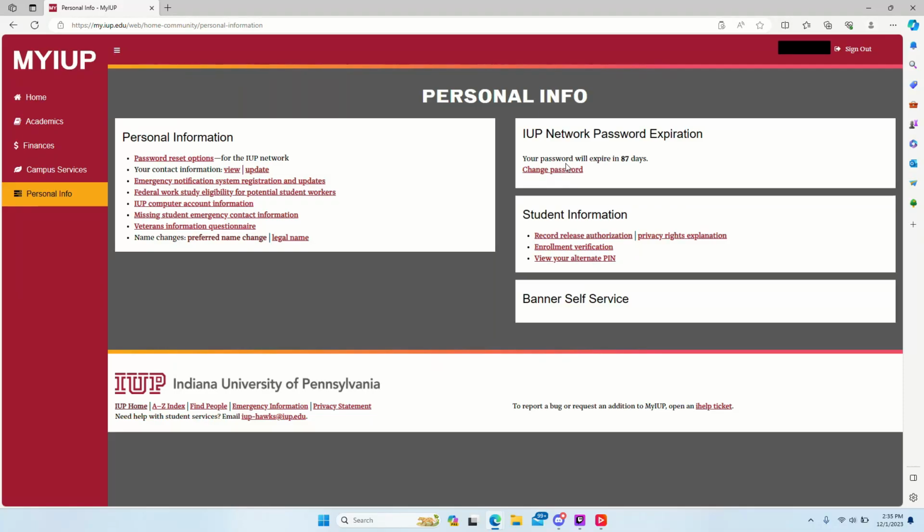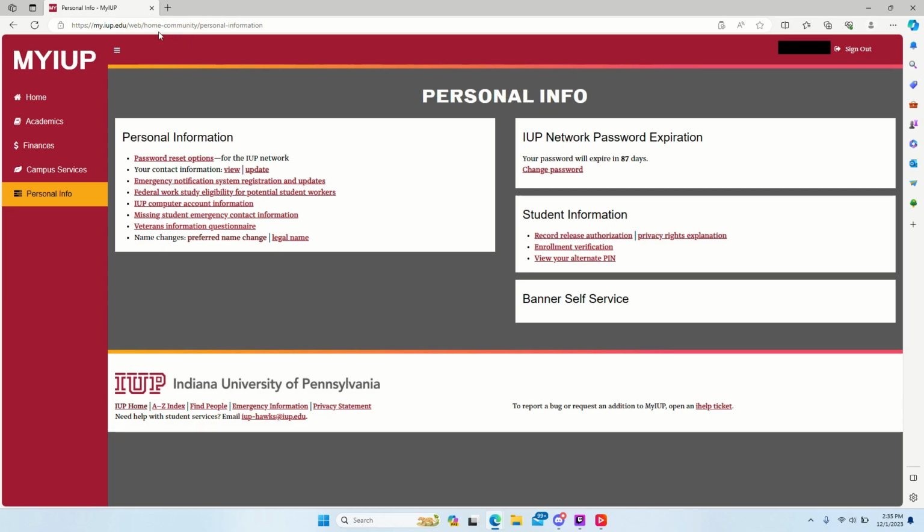So we've been getting a lot of people requesting a tutorial on how to access and complete the preferred name change form on IUP's website. Now, there is a way to get to it on the IUP website itself, but most people, if you're a student at least, will go through their My IUP. And we've gotten this request mostly from students, so we're going to show you that way.